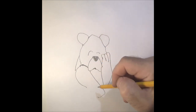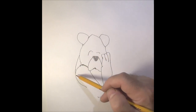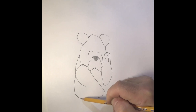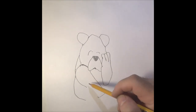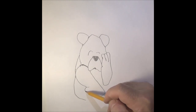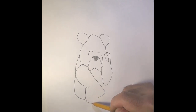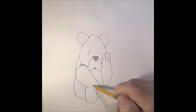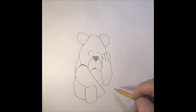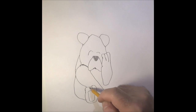Come down to about here and stop, because we're going to leave room for his foot. Connect this back line, following that line like it's going down his back, then come down forward to about there. In here is where we put his foot — come about here and make a hook like that, which is the beginning of the outside of his foot. Come down, circle it back up, then come over and attach this paw. Now we can draw a little pad for the bottom of his foot, and give him some toes — one, two.